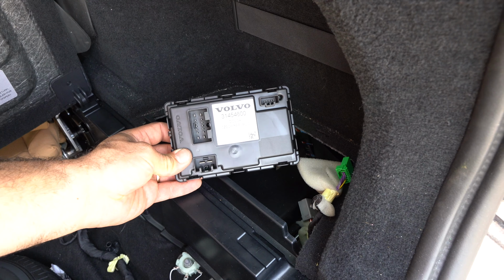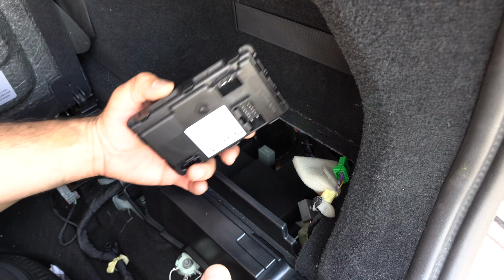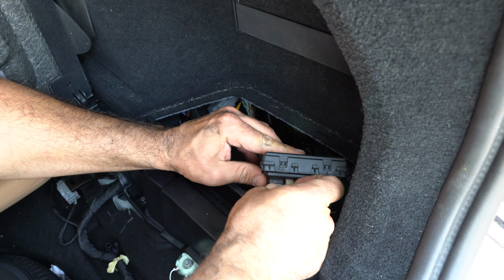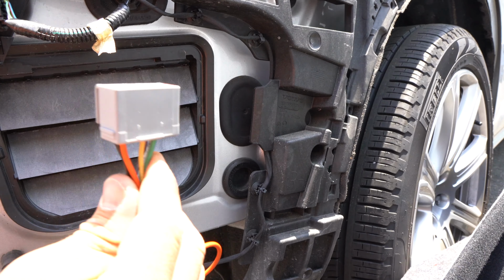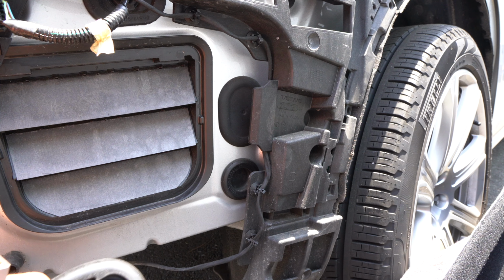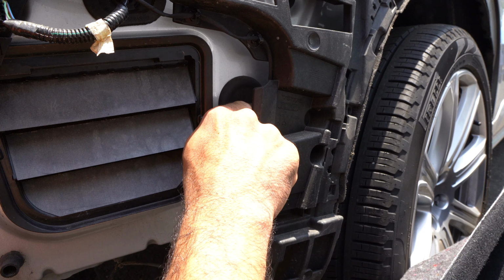Then you grab the Volvo control module that's supplied with the Stealth Hitch kit, and you simply plug these plugs here. Next is we move over to the side of the vehicle and unplug this rubber piece through which we will wire this connector, which also connects to the box. Now, the wiring harness that comes with the kit comes with this replacement plug, so we will simply discard it.